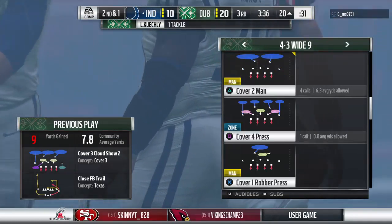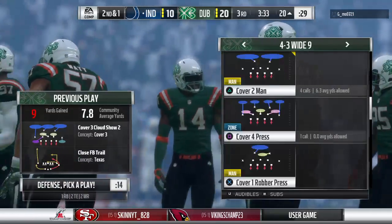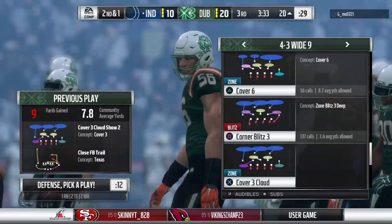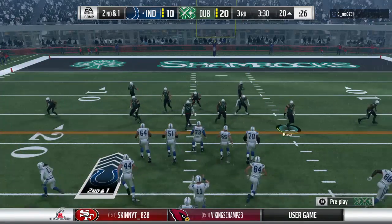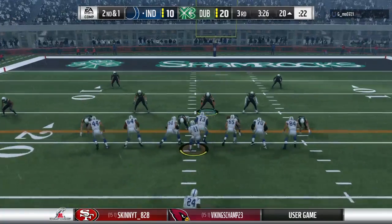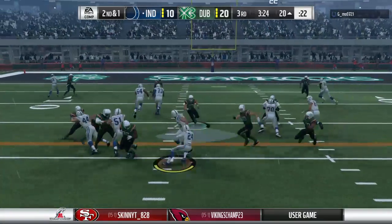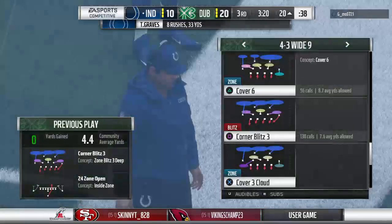This drive, it's been a good mix. 3 passing plays, 3 runs, hitting on all 3 of those passes, and the last one putting him in the red zone. So wouldn't you think play action right here? Because you've got the ability and had the ability to run it and throw it. Go play action and take your shot at the end zone. All right, here we go. And he'll give it here to his running back. And he is swallowed up right at the line of scrimmage.